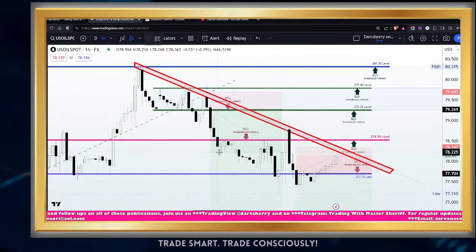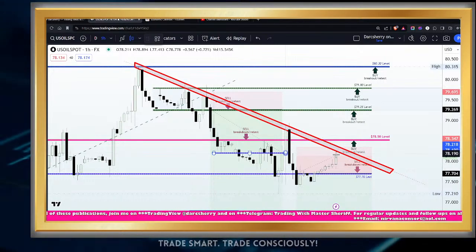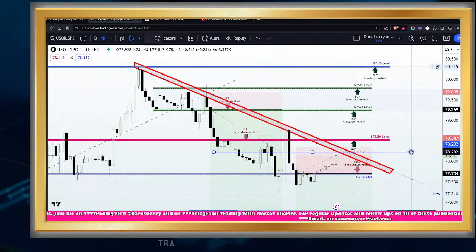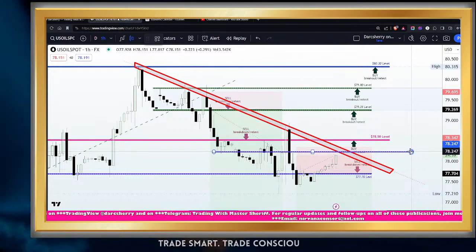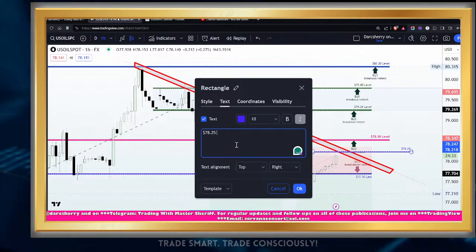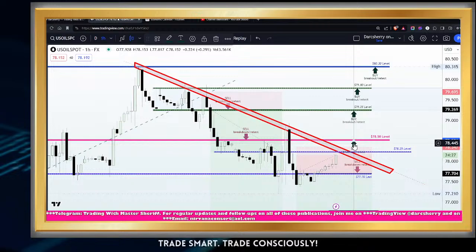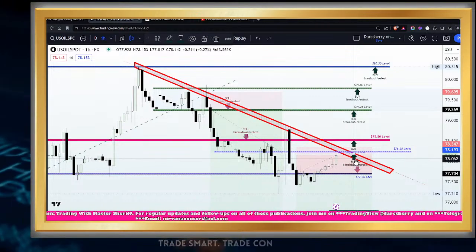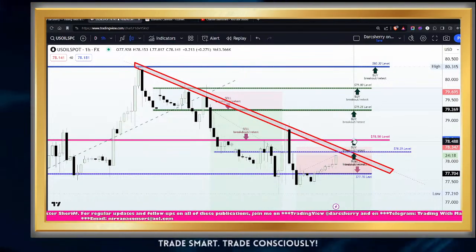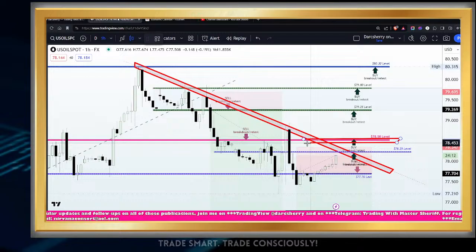Now, if we go left a little bit, as far back as the beginning of this week, we can see we have something like this around here. This level had played a major role since the beginning of the week, so we are looking at somewhere around the $78.25 level, which interestingly shares a confluence with that descending trend line. So if price breaks out of this key level, it would also have broken out of that descending trend line, welcoming bullish ideas. And if price continues to climb to new highs, then we shall be looking at more opportunities to buy at the breakout of the $78.25 level.